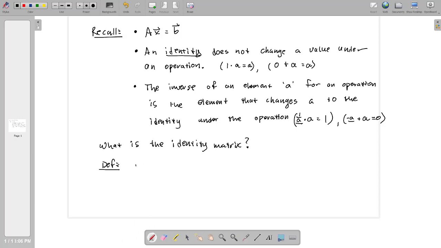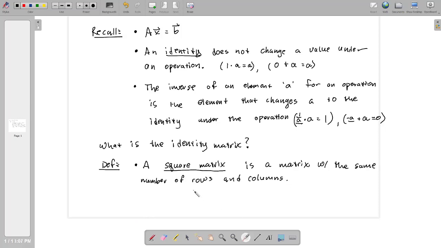A square matrix is a matrix with the same number of rows and columns. Now, this should be relatively intuitive. We'd have a certain number of rows and a certain number of columns that's equal, and that will generate what we call a square matrix because it looks like a square. The main diagonal of a square matrix consists of the elements A11, A22, all the way up to A sub n. Now, this is just the elements from the top left corner of a square matrix to the bottom right corner of a square matrix in a straight line.